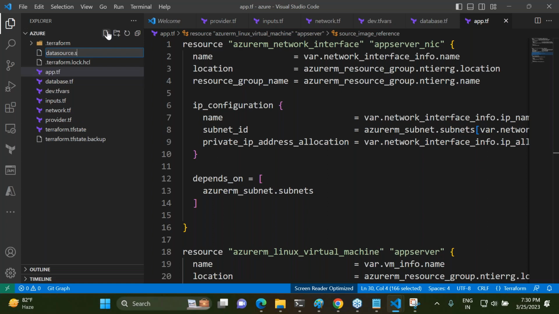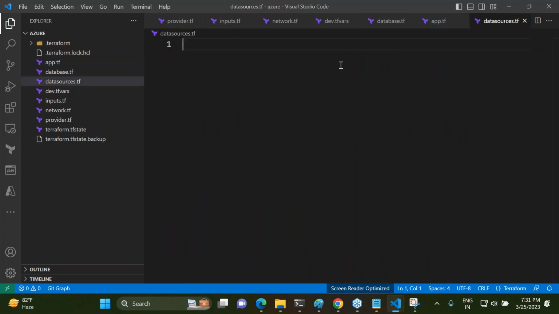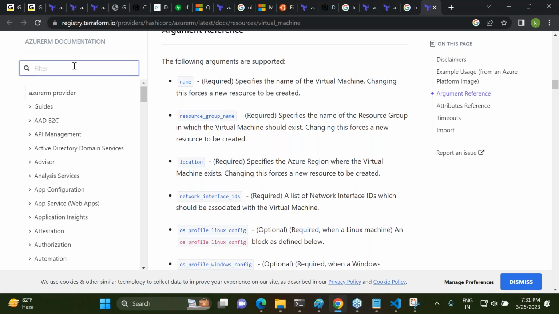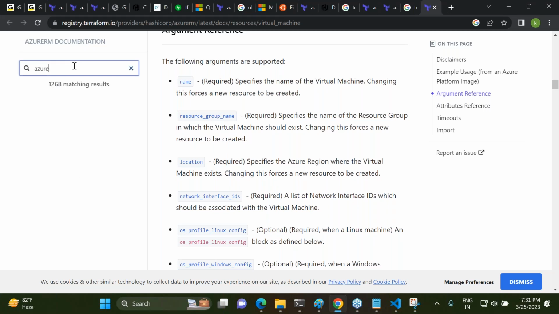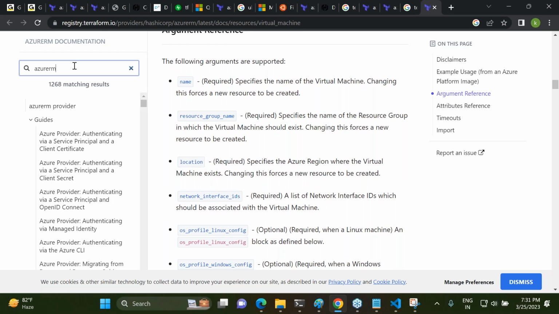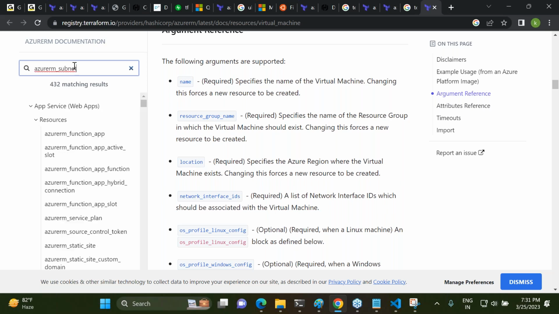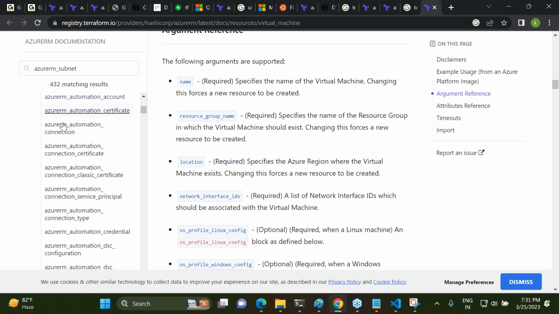Data sources dot tf. Let me try to get subnet ID. Azure RM underscore subnet. I'm not interested in app services. Let me go in network.